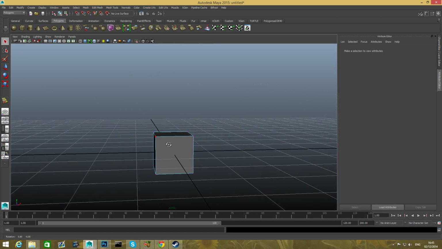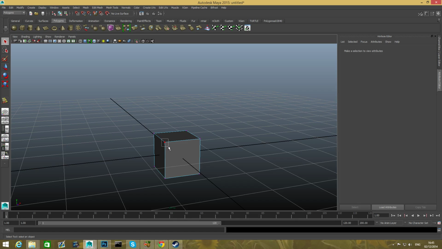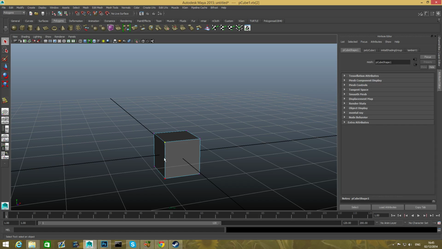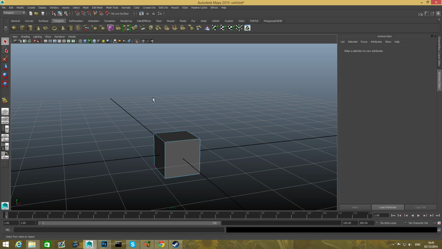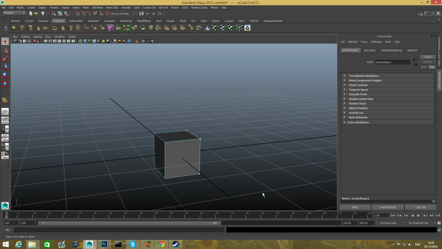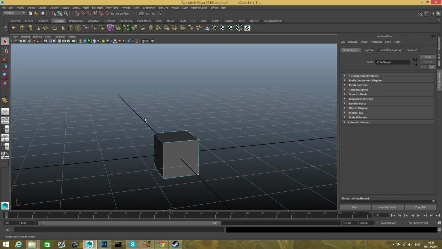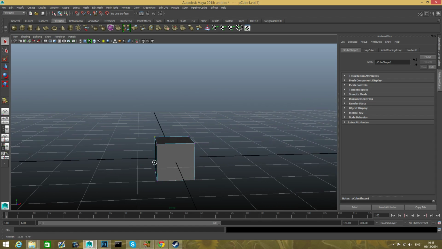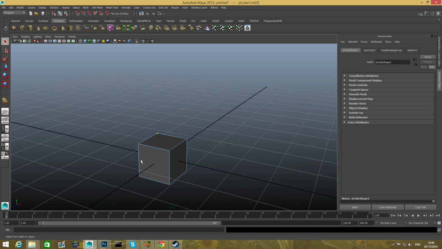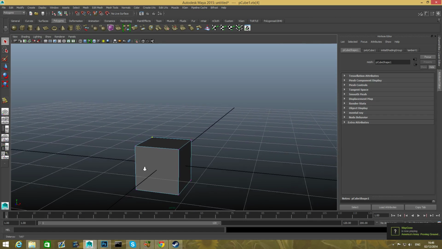You can either select one dot with the selection tool by pressing on it, or marquee select a bunch of them. Marquee selection is done by clicking, holding, and dragging over an area and releasing. Whenever you select vertices, you can see they turn into yellow dots instead of purple or pink or whatever color it is.